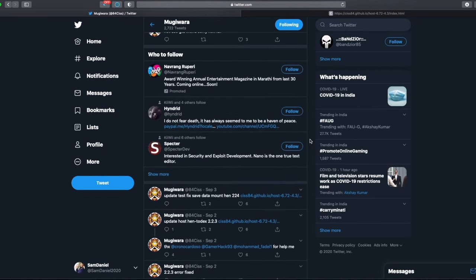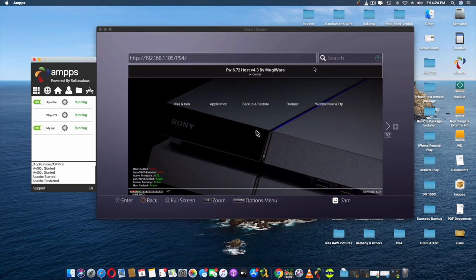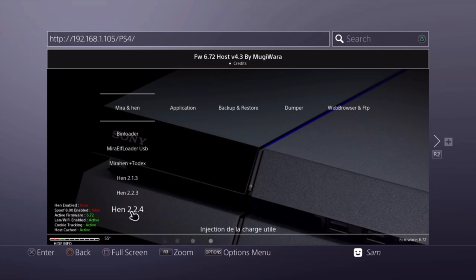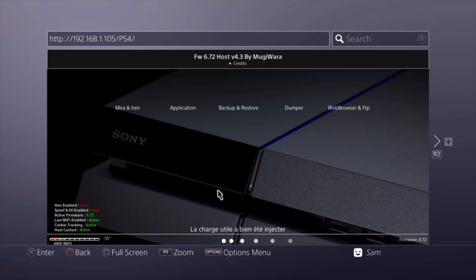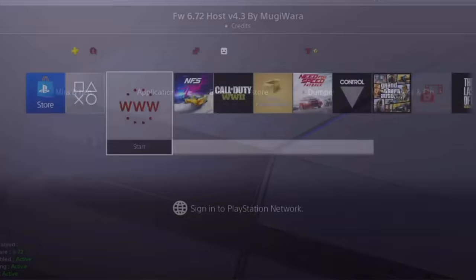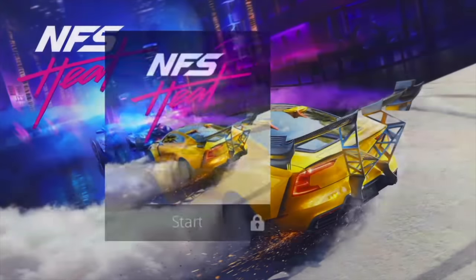All right, let's go. I have locally hosted the exploit from Mugiwara. As you can see here, I'm running locally from my iMac right now. I think it's cached, but let's hope it works. Okay, well, that worked well. Let's check this out and try to run a game, for example. Okay guys, the game executes perfectly fine. Not a problem with that.